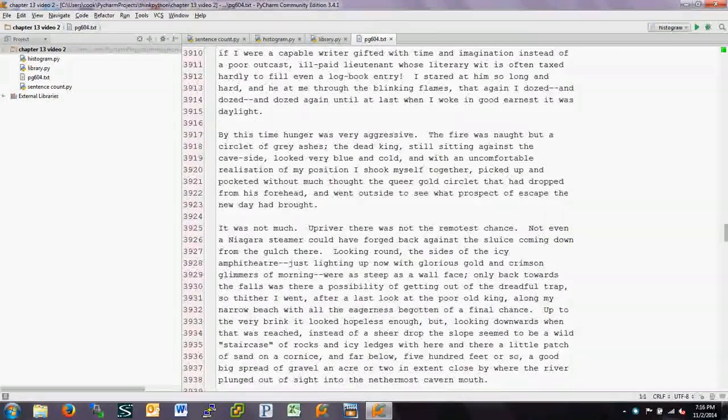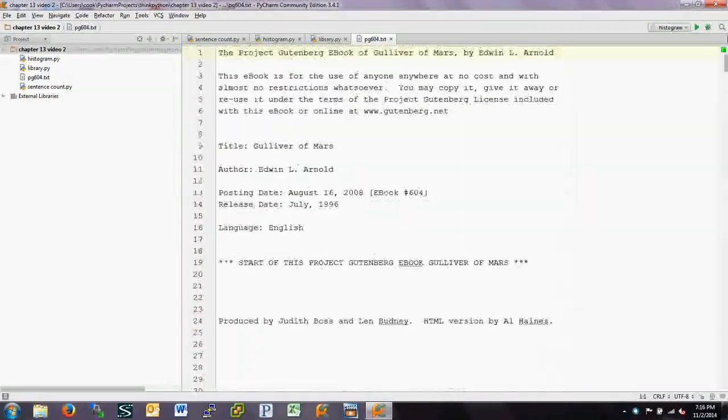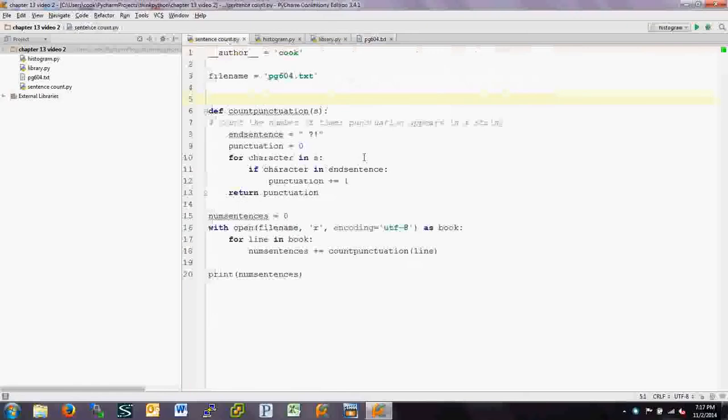So here's the entire book, okay? And the first thing I want to do is just count the sentences in there. And I took what I think is a good approach to this. So I started off, the main program's down here, num sentences equals 0. And there's not a lot of data structure to this, so I won't spend a lot of time on it. But I open up the file. I have the file name up here. So I open up the file as book, and then for each line in book, I go to see if there's an end of sentence punctuation in the line.